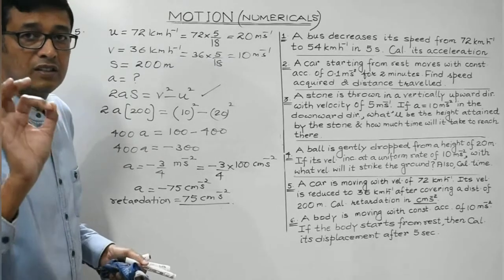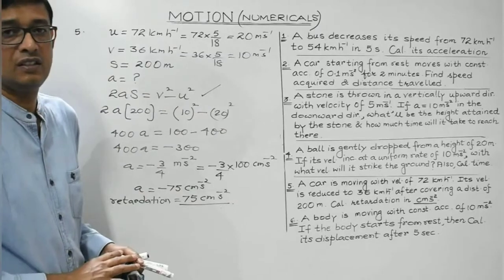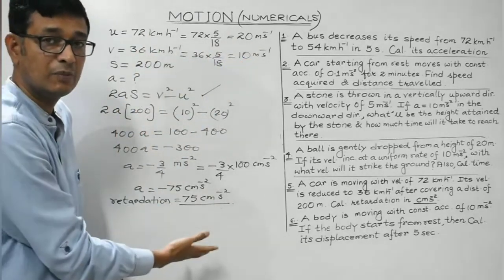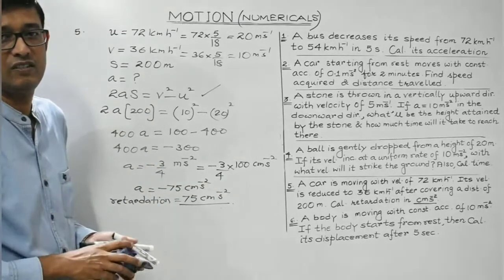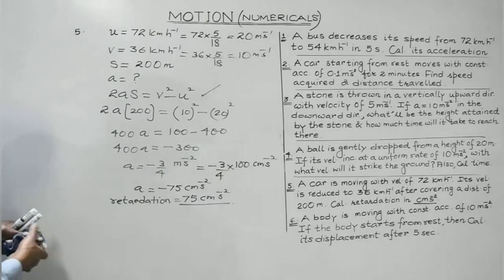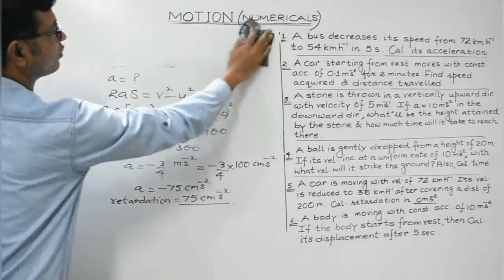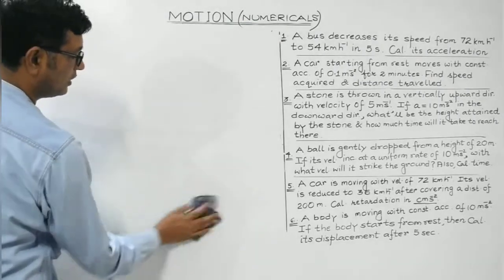So the numerical is important from the point of view of conversion of the units. Here you need to convert kilometer per hour into meter per second. And again in the last step you need to express the acceleration in centimeter per second square. Okay? Well, the last question, the sixth one. Let's try that one. A body is moving, sixth question, students, please concentrate.